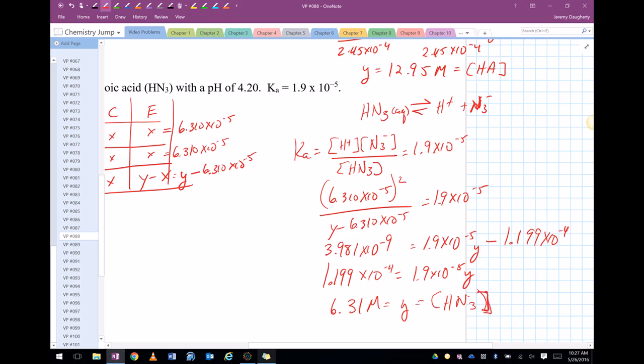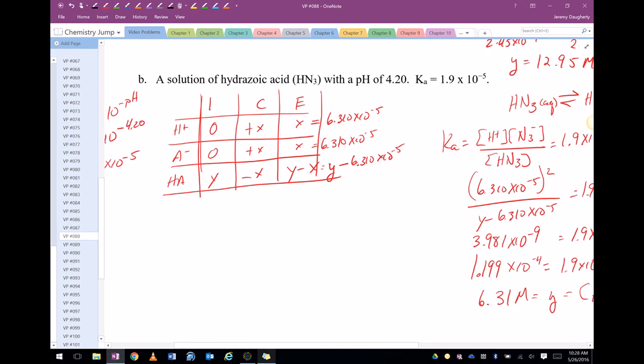And just real quick, a lot of times we normally drop this x value, and a lot of times students will do that in this type of problem, but you know what x is. There's no sense dropping it. The only reason we drop it is because we usually say, oh, it's so small that it doesn't matter, but we know what that value is. Don't drop it if you know what it is.